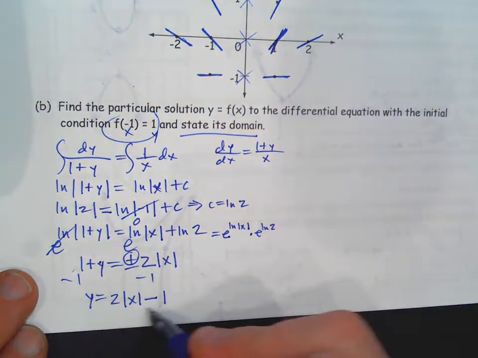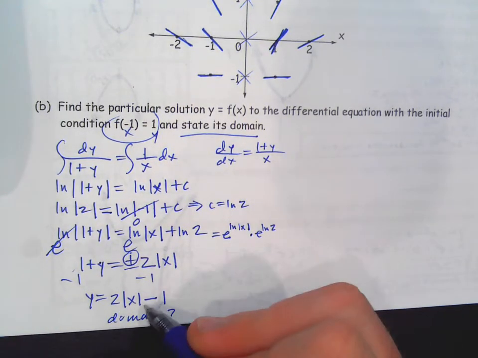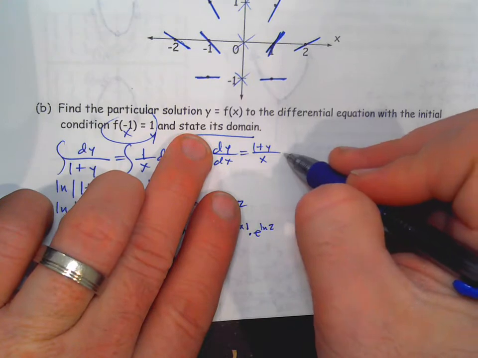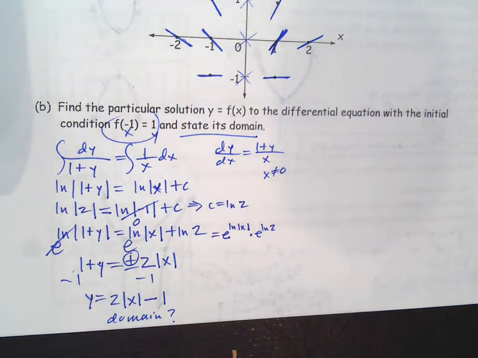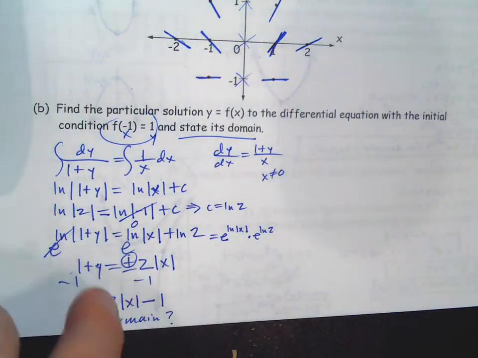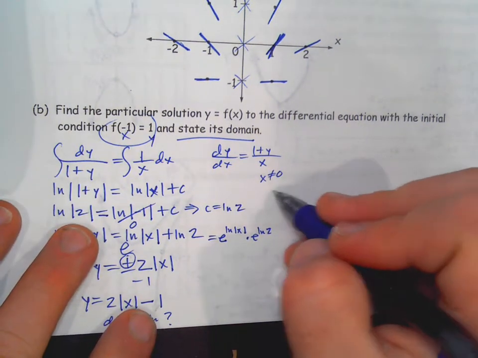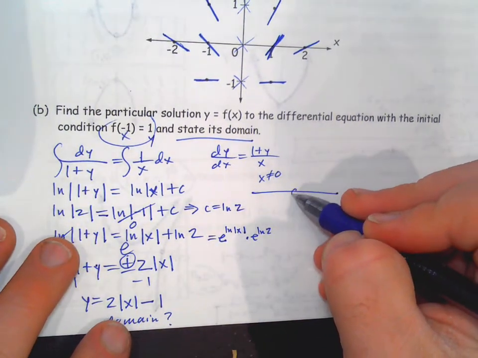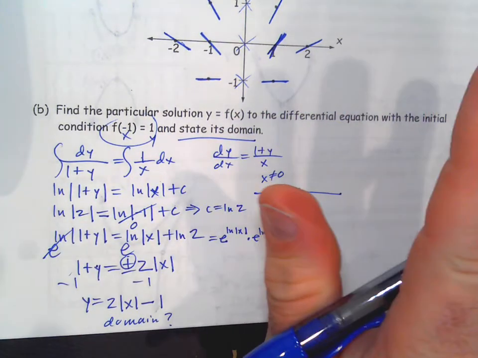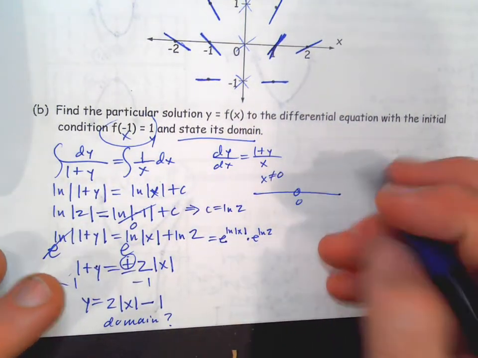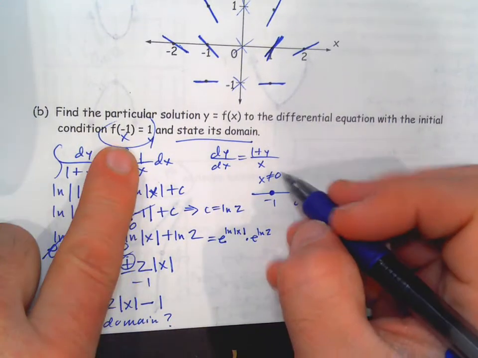Now, there are no domain issues here. That's all reals. But up here, x can't be 0 because then the derivative is undefined. And since this came from that, we can't say this exists where that didn't exist, right? And so usually we just do a number line and we put 0 on there and we say, okay, well, is it this piece or this piece? It's only one of them, single open interval. We don't just eliminate that point. We eliminate everything other than the single section where the initial condition is.